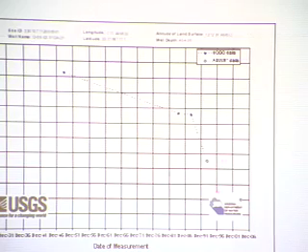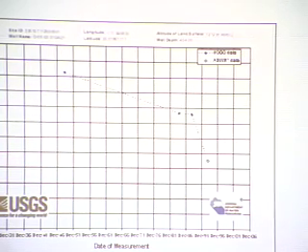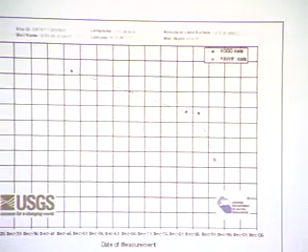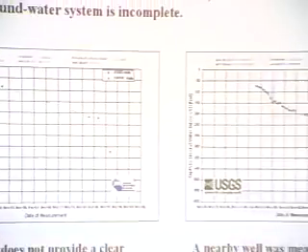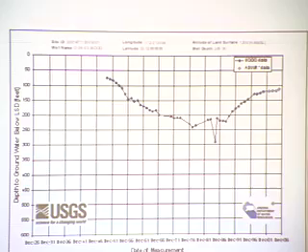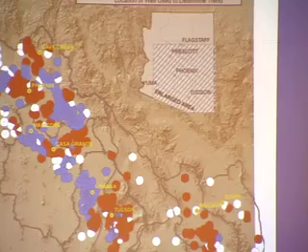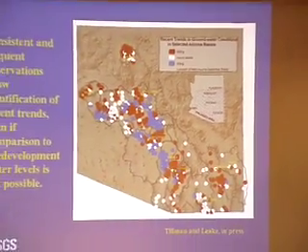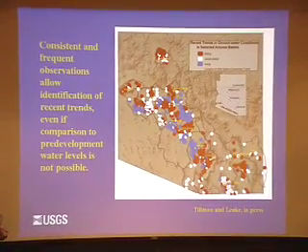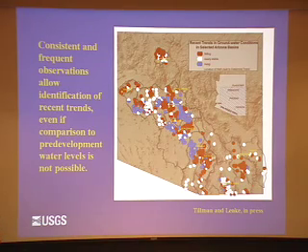And then you got this one outlier out of 4 points. What do you do with that? Well, you can calibrate any model you want by picking the 2 points that seem to work for you. Fortunately, here, in this case, we had a well nearby that at least had some semblance of a record, although again, with an outlier. So we're dealing a lot with these kinds of records. But even if you don't have the pre-development surface, if you have some recent trends in groundwater level measurements, you can begin to at least see what the recent trends are.